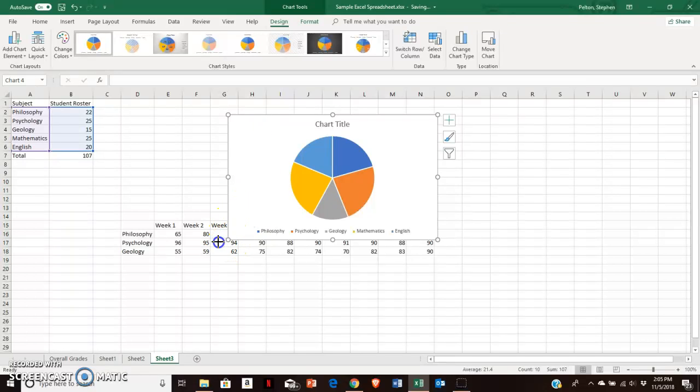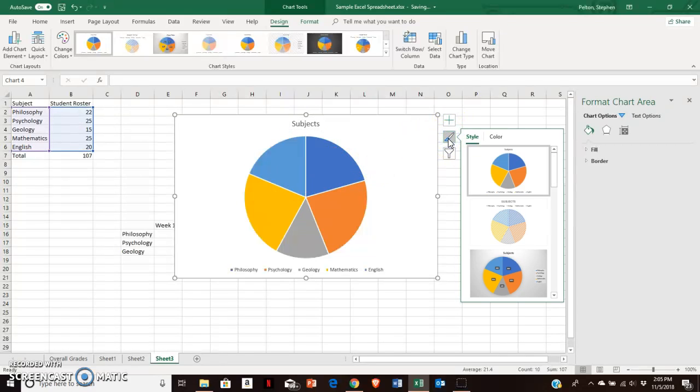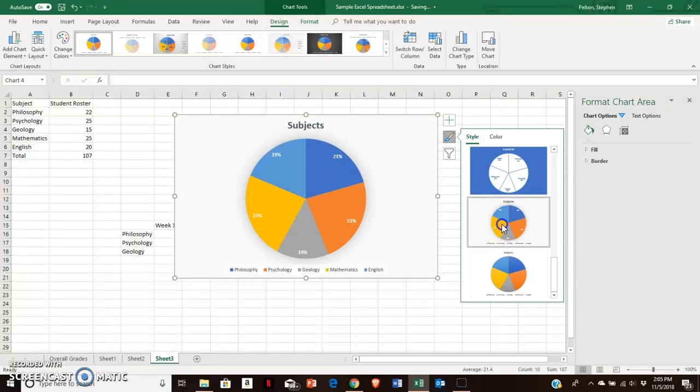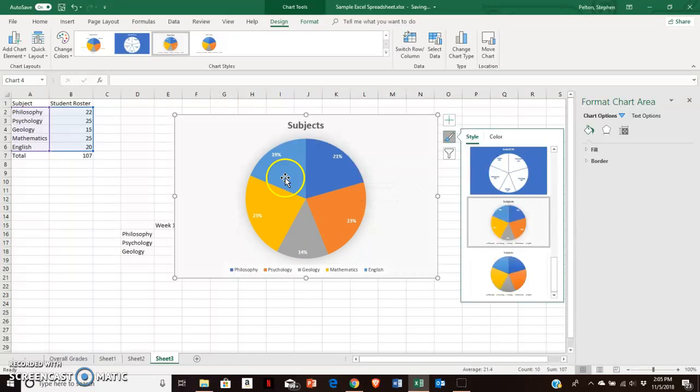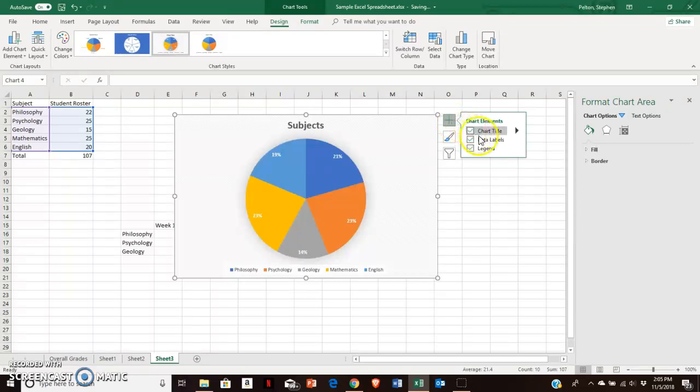And this is what my pie chart is going to look like. Pretty nice, actually, right? Now again, I can click in here and I can change the title if I want, and I can say subjects or something like that. I can also, if I want to change the style, do that as well. I can have these little callouts. I can put in percentages from 100% if I want to do that as well. This is a nice way to, again, show certain pieces or certain elements from the greater whole. And again, I can take certain amounts out if I see fit. I can add certain elements if I want as well.